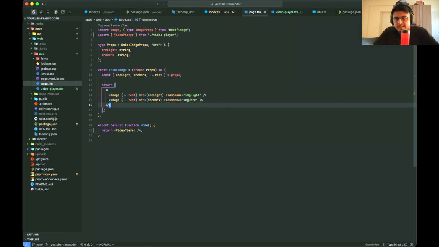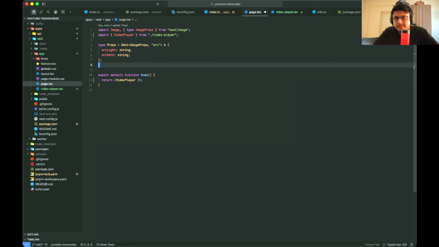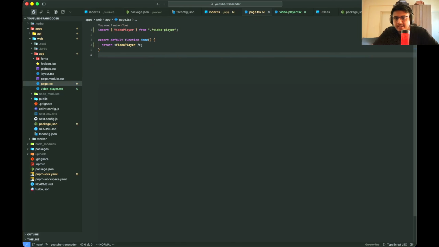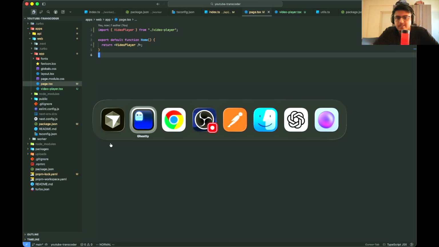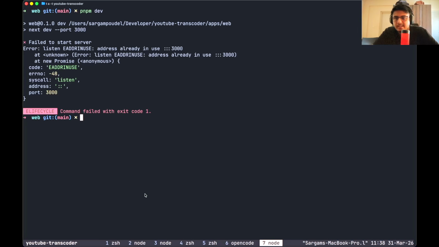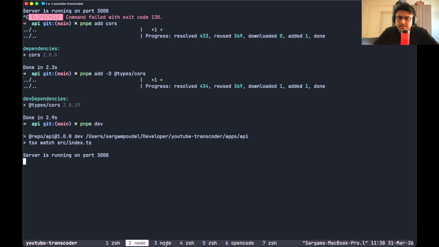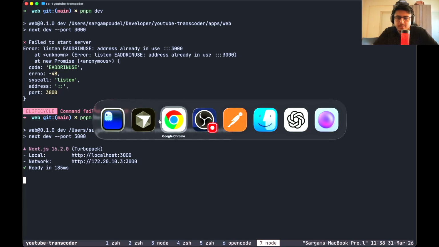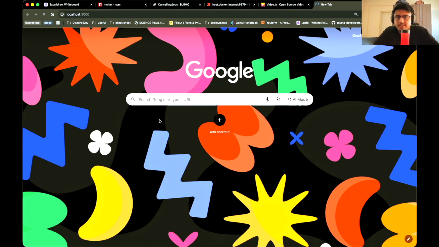Remove this, and we just need that, right? Yeah, I think so. Now if we start our server, I think it will be started at 3000, which is already in use, right? So let's do a thing then. We will start our server here and we'll change the port for the Express. So localhost 3000.